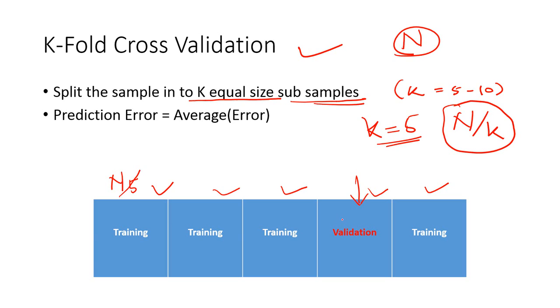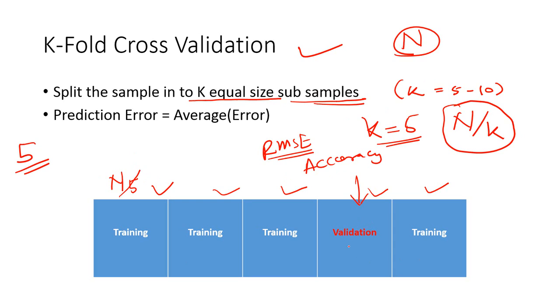The way we did in the previous slide. We'll use the same root mean square error if it is a regression problem. If it is a classification problem, you can use the accuracy rate to see if it is consistent across the validation and training samples. Now that's for one iteration. You have to do it for 5 iterations, because the validation sample can be any one of these 5 samples.